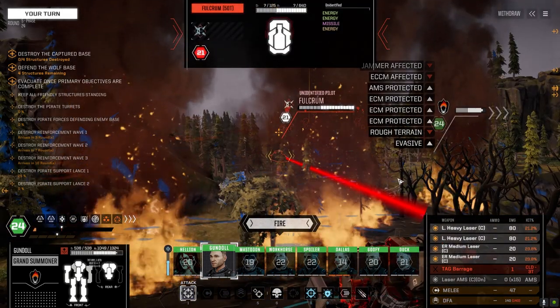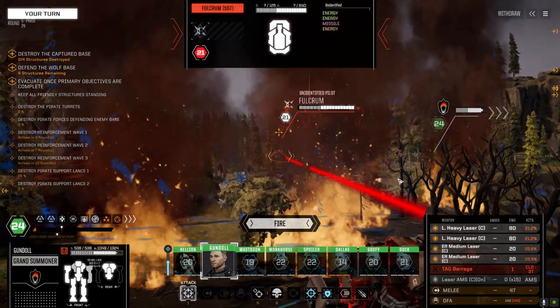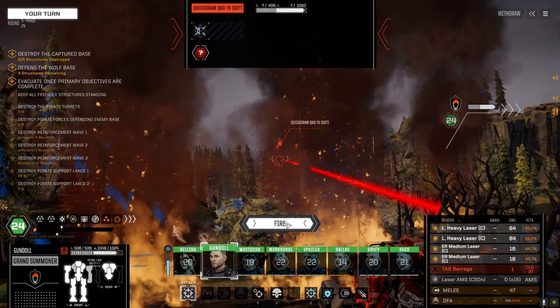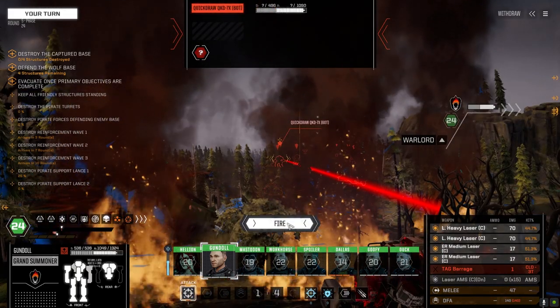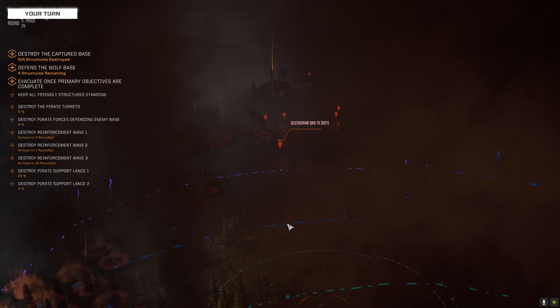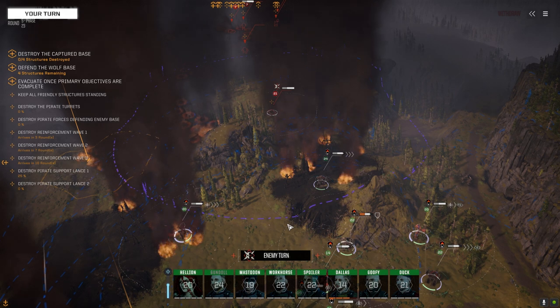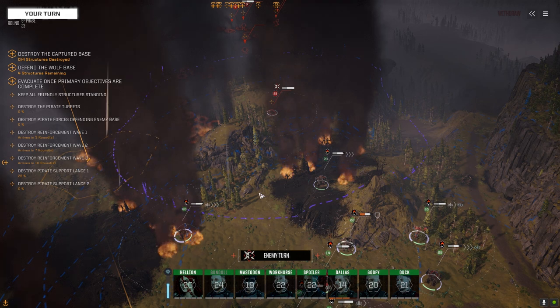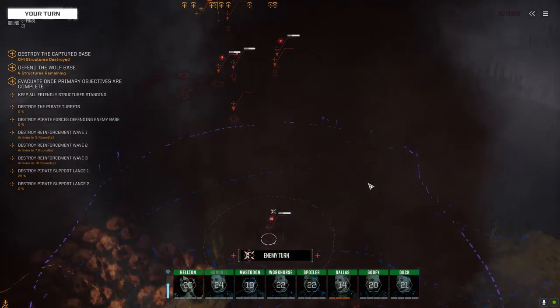God, look at the chance to hit this thing. Might be the quick draw again. Probably. Let's take the quick draw. I'm going to Warlord. We got to start applying some good damage to these guys. God, the big ones hit. Or missed, I mean. I need Goofy to do an ATM run on this guy here. Yeah, we're not going to get to the base before the reinforcements show up.